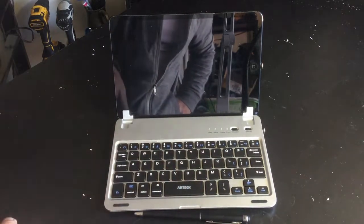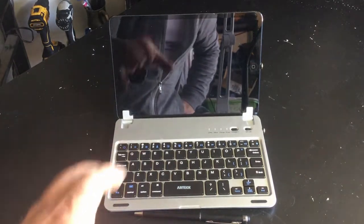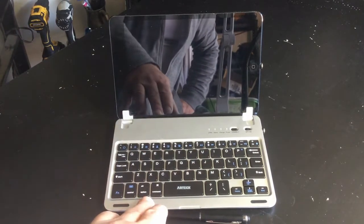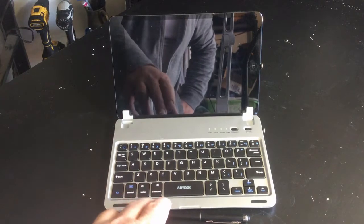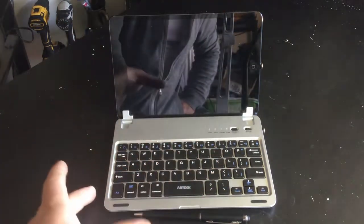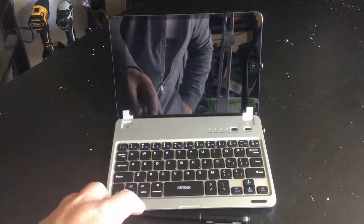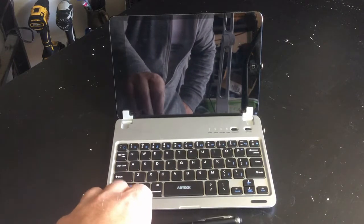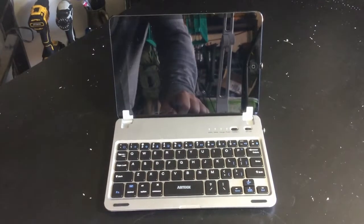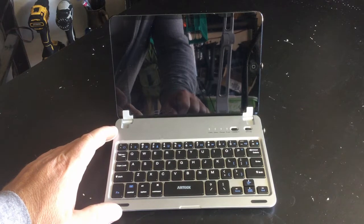I have a couple of Bluetooth keyboards where a couple of buttons are just, you know, you gotta hit them twice or hit them hard in order to make sure that you get like an N in a word or whatever. This is not that. This Arteck keyboard is fantastic, and it actually fits the iPad Mini 1 perfectly, since the actual proportion sizes of the iPad Mini have not really changed very drastically over the years. I rather imagine that this will fit other models of the iPad Mini as well, but the Mini 1 is the only one I have had, so it's the only one I can tell you it works perfectly with. And it connects over Bluetooth, which is really nice, so no cables required.